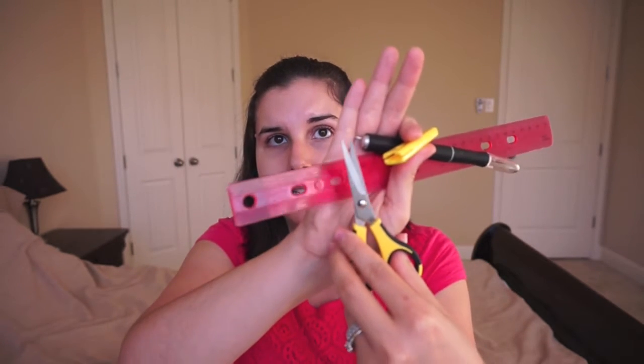My Cutter Bee scissors, I love the precision tip on these ones. If I'm cutting a really tiny piece, I can cut all the way up to the tip of these scissors. Hopefully you guys can see that. And it'll cut all the way through. Sometimes when you're using big scissors, the very tip won't cut, and these ones will. So I really like them, but you have to be really careful. They are sharp, so I try to keep the little cover on them.